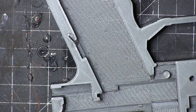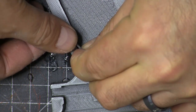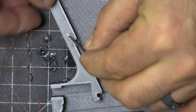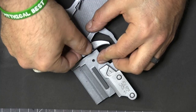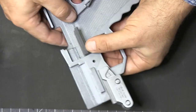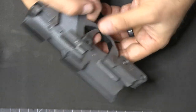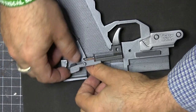So we're just going ahead and putting some pieces in. Now, this is a neat little piece. It's actually for the clip, to sort of hold the clip in. So I thought that was kind of neat, and it's a nice little detail. Now, here's the thing, when you're putting this together and following the instructions, and Yuri's pretty clear about this, you need to make sure you remove all your supports or things are going to get gummed up and not work properly.